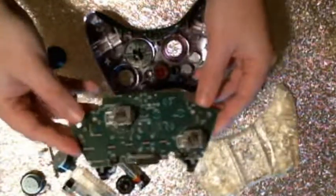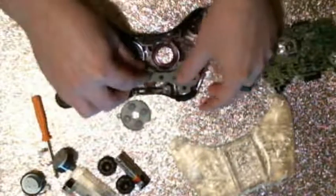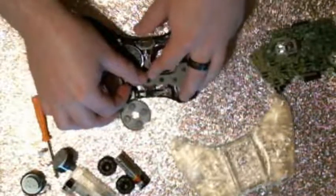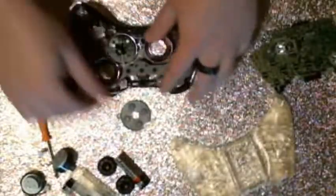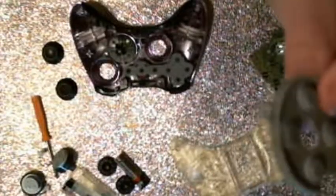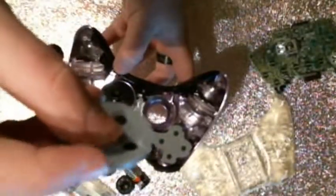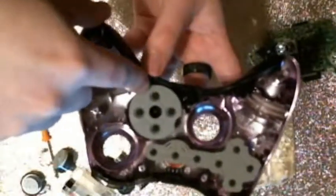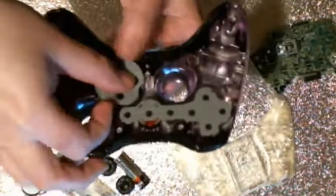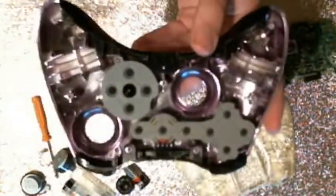And putting it back together is pretty much the exact same, just in the opposite order. So you want to line up these little pieces here. They actually have two little holes right here that line up with the home button to make it a bit easier, to make sure it all stays down. When you're laying this piece here back on, you want to make sure that this little tab there lines up with this screw hole right here. If it doesn't line up with that screw hole, it's not going to work. So you want to put that back in so it all lines up.